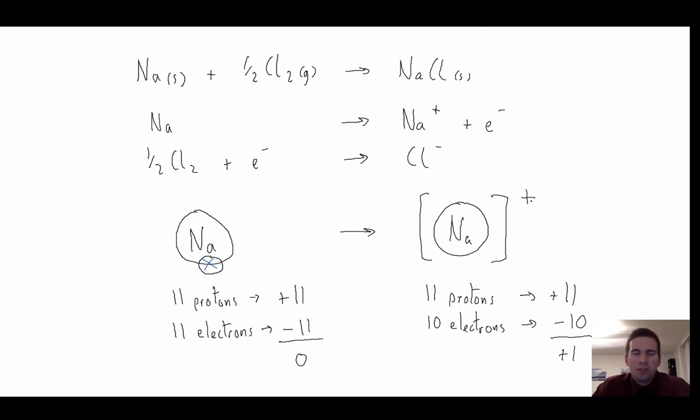So some people find this confusing. You're saying you lose an electron. Losing is surely negative. But you have to remember what the charge of the subatomic particle is. You are losing negativity. Okay, so think of yourself in a bad mood. If you lose that negativity, you become more positive. And that's what happens here. You start with your neutral atom. You lose negative charge. Therefore, the ion is positive.